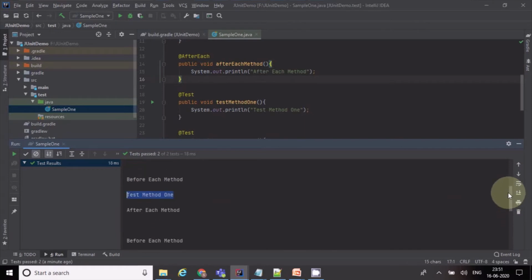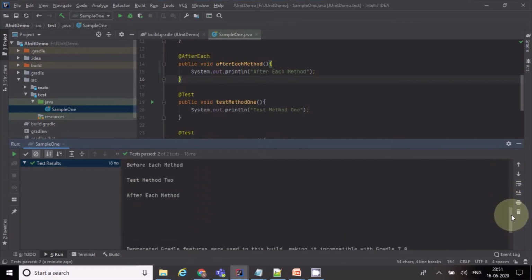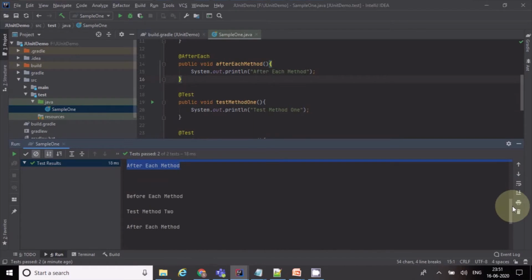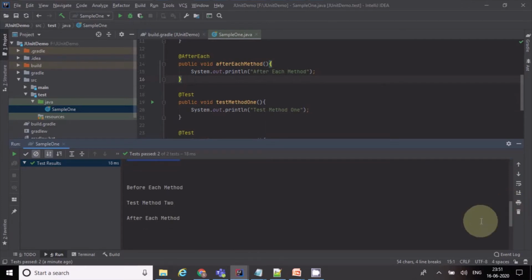This session is completed, and the next instance is opened, because each test has its own instance. Same thing for test method 2, a new instance is created: before each method, test method 2, and after each method.